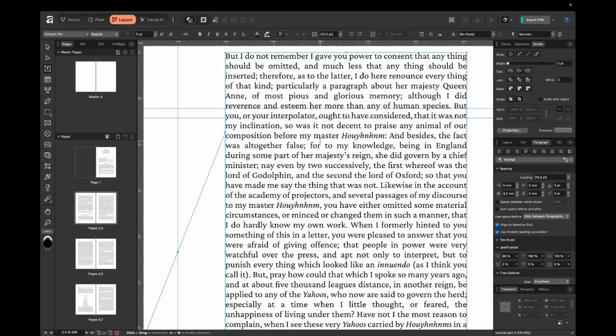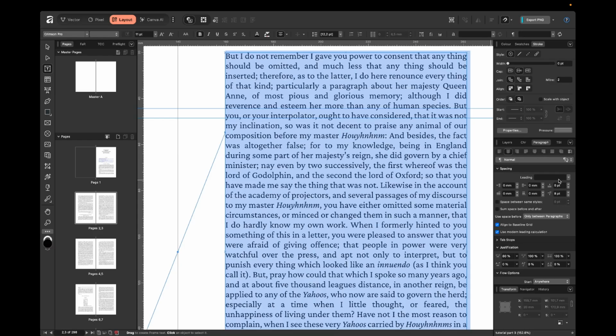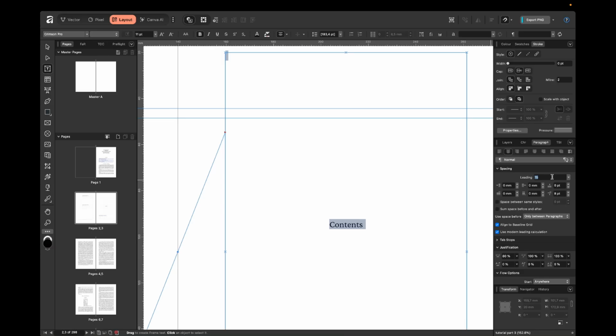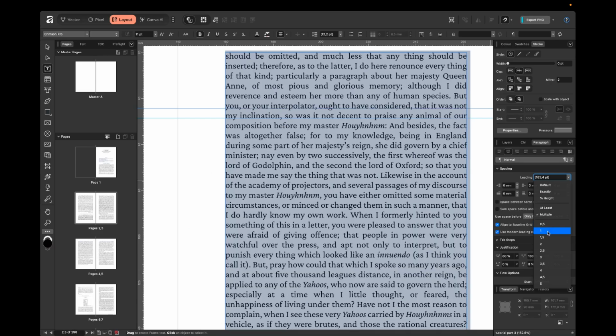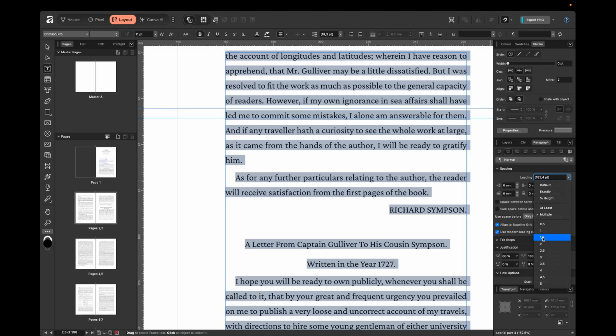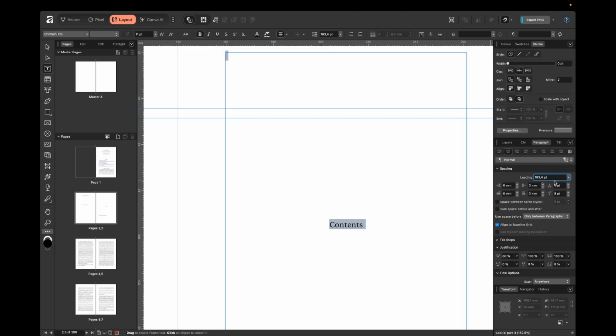Let's choose everything. And when you set the font, for example 11 point, you always want to set the leading higher than the font size. So when I choose the font 11, I always put the leading as 15 points. Okay, you see that it doesn't work here. It's because we need to check this exactly. You can also set the multiples, like 1 to 1 means if it's 11 point font, the leading will also be 11. If 1.5, then the leading is 1.5 times bigger than the font size. I said exactly, and exactly 15 points.